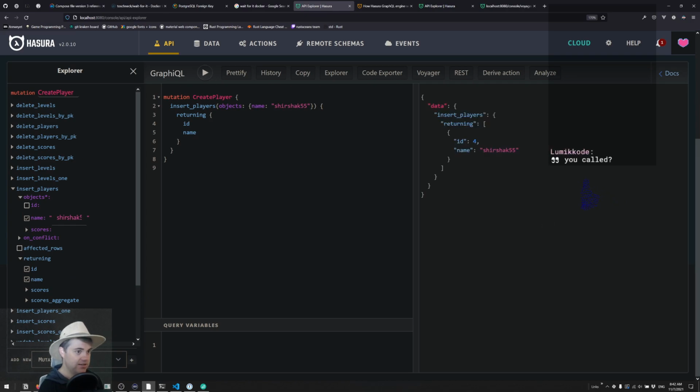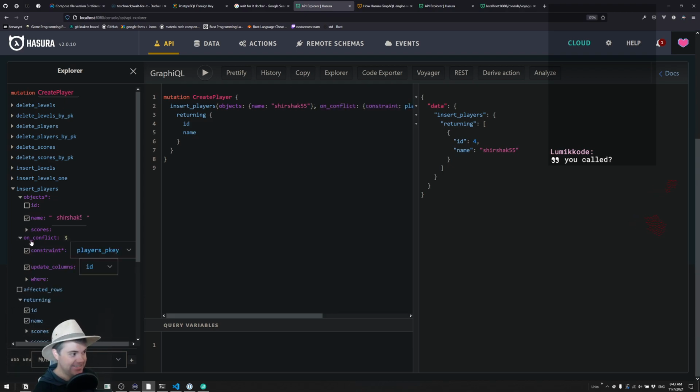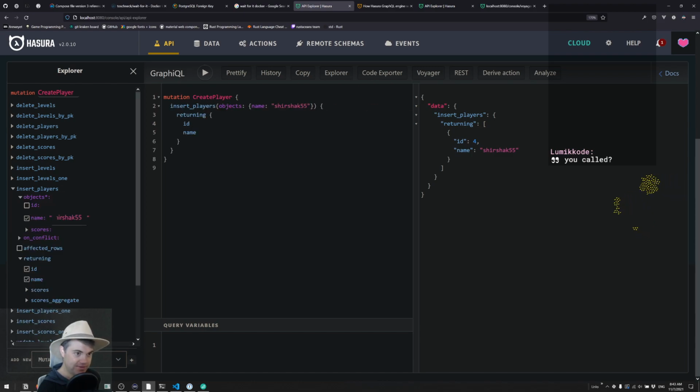I noted that when I'm doing an insert, Hasura has the on conflict stuff in it, which is pretty cool. I think it's nice that it can support that. So I've inserted SureShock. Now we got an ID 4 out of this.